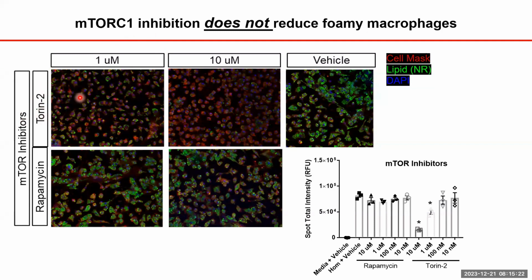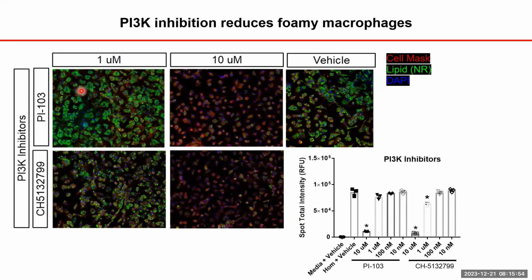Although taurine-2 is used as an mTOR inhibitor, if you look at the kinase inhibition profile, some of the top kinase targets are actually not mTOR, but rather things like PI3 kinase and some other kinases. So we looked at the kinase inhibition profile with the help of Hassan, and we took a pharmacological approach, and we took inhibitors for all these top compounds. And what we found was that compounds that are highly specific for PI3 kinase do indeed significantly reduce lipid content, as you can see from the image here.